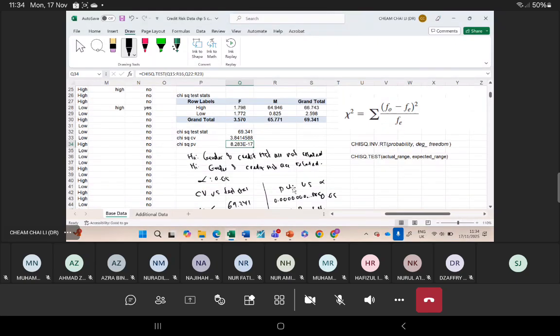So these are the steps that we have for chi-square. Any questions, class? No, madam. Okay, thank you. And for this week's tutorial, please get ready your answers for two hypothesis tests. One is for paired sample and the other one is for chi-square. For chi-square you do up to question 1, 2, 3. Question 4 you have to do it, but we'll discuss it after mid-term break.